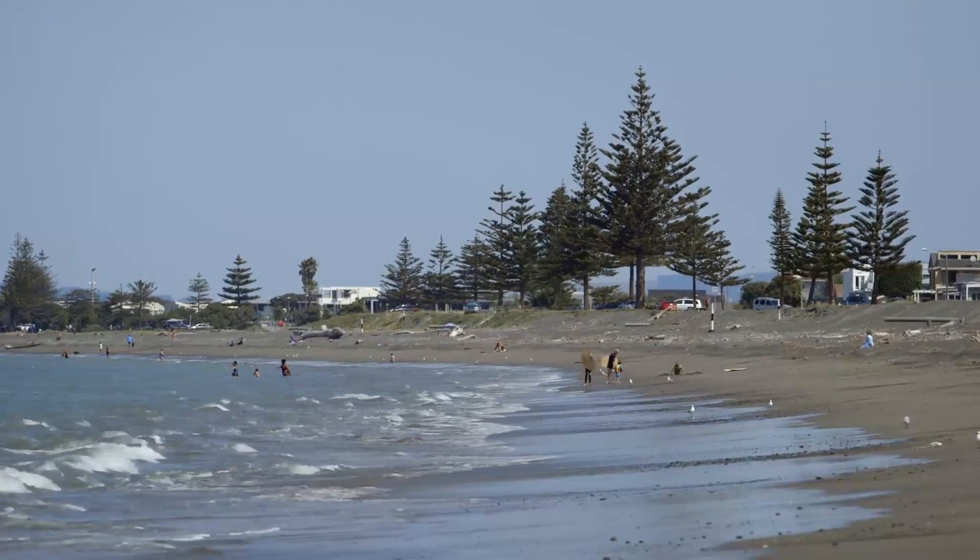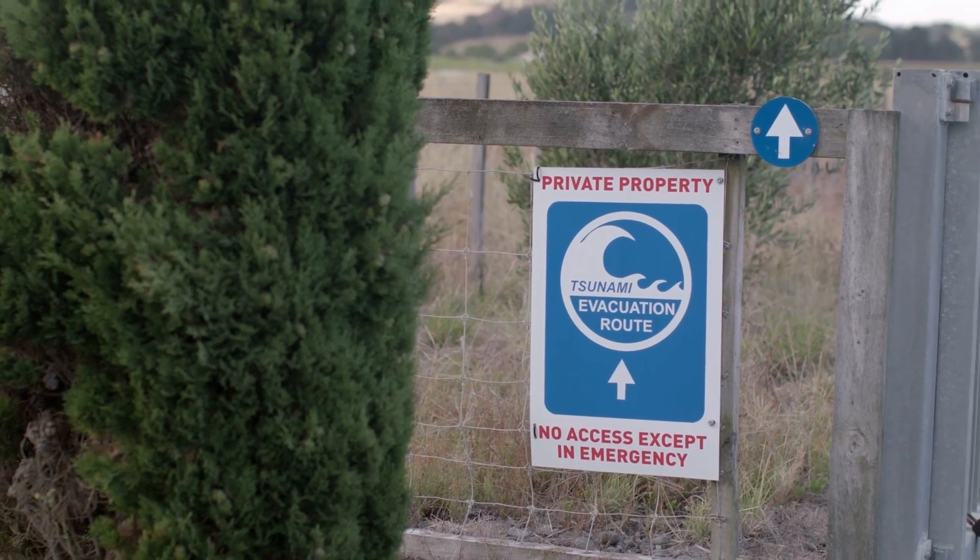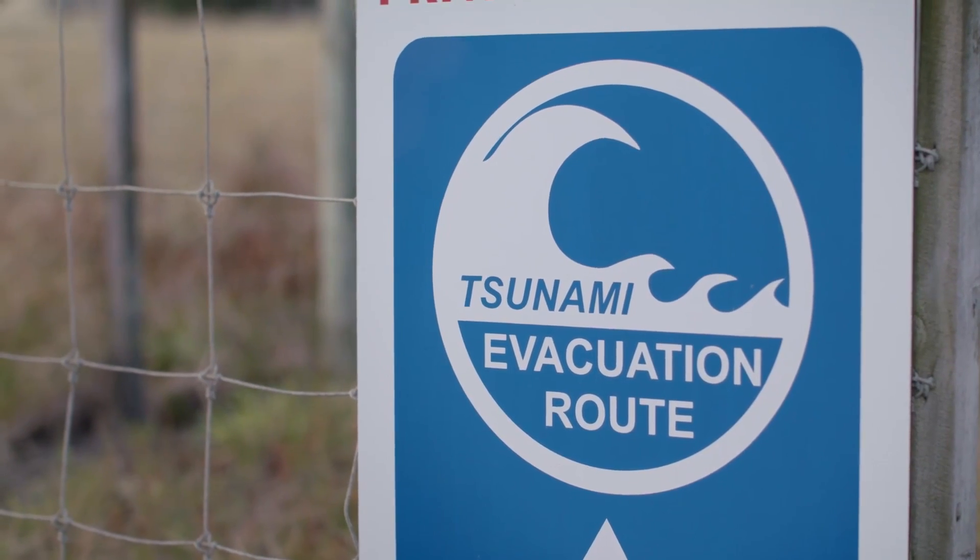East Coast Life at the Boundary is a project that brings together scientists, emergency managers and other experts from across the East Coast to make it easy and exciting to learn more about natural hazards and how they can affect us. We're working together with civil defence, emergency services and many other organisations to develop and test the Hikurangi response plan.